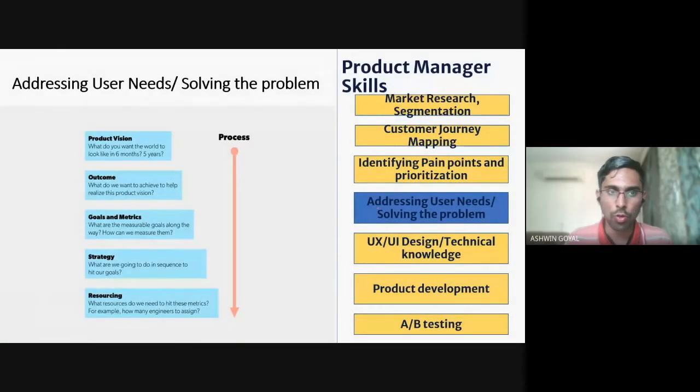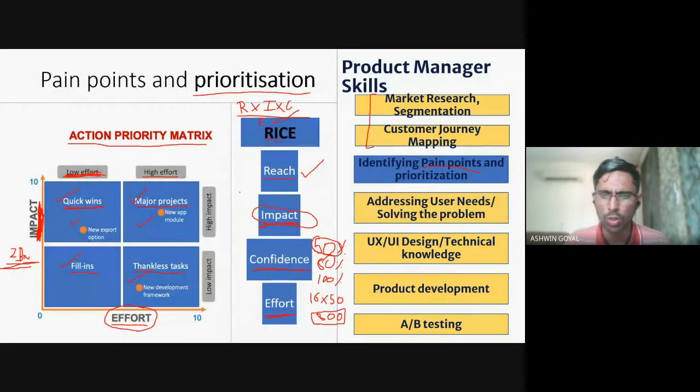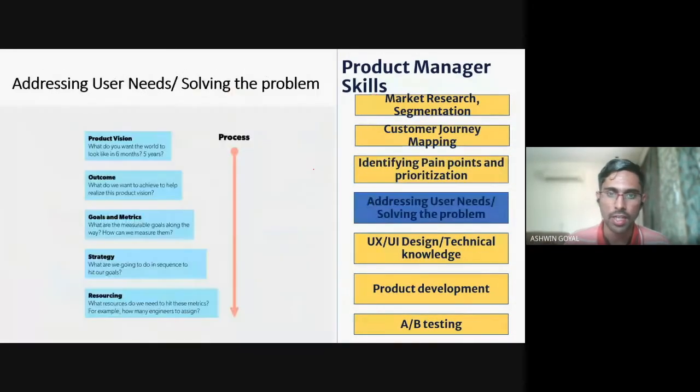Now we move on to finally going ahead and building the product. Now we have identified the pain points, right? And we have listed down 10 projects. And we have even prioritized which ones of those features or those projects to build next. So first I'll build this feature, then I'll build this. I've prioritized all of that.